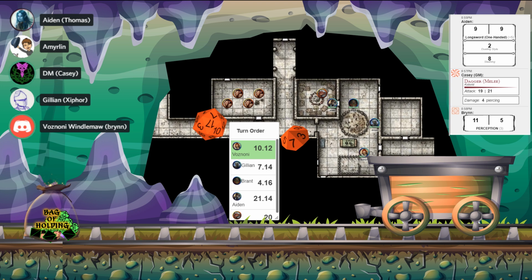Sure. Sounds good. As Vaz does some looting, Gillian, what are you up to? Kind of seeing that everything is under control for the most part, I'm gonna start heading down the hall to the west. Everyone thinks Aiden has this totes under control, huh? No, I'm going to help him out.